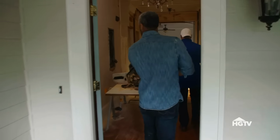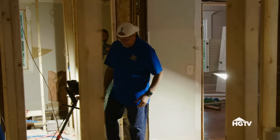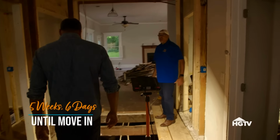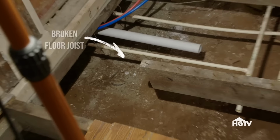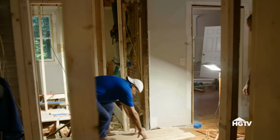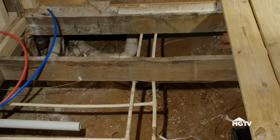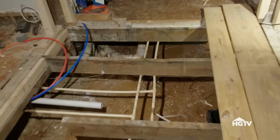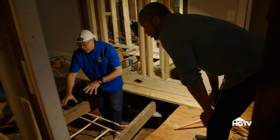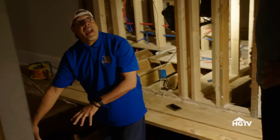So I got a call from Uncle Mark saying they found a new problem while installing pipes. Hey, man, we got that call, and this is where we're at with this. We have issues with the joists. Let me jump down here and I'll show you. We found that they had actually cut the joists to do their plumbing. Gotcha. So it was literally just hanging. So that's why this floor was dipping, and we had so much bounce in that.